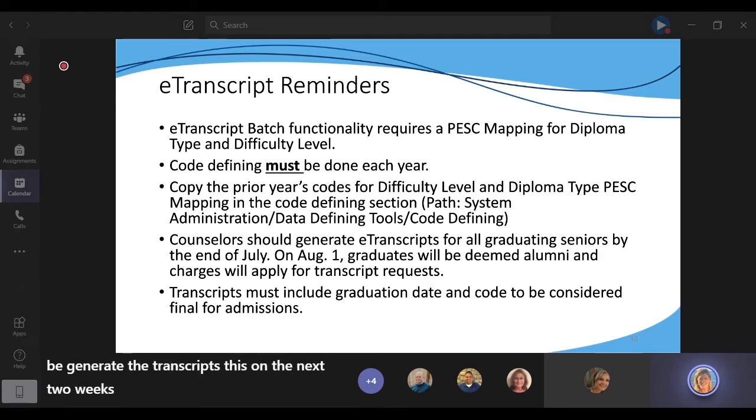The free transcripts are no longer available as of August 1st, because Parchment looks at that point in time at students as alumni. And it's important to remember that the transcripts must include the graduation date and the code to be considered final. If post-secondary schools get those transcripts and they don't have both, they don't consider them final, and that often causes students to have to request an additional transcript and pay for it, which we don't want to see happen.